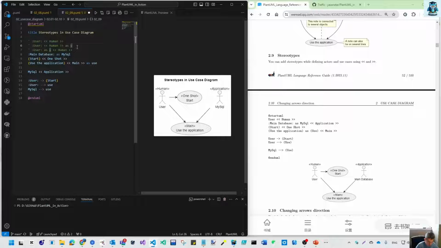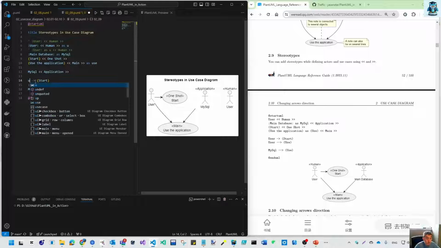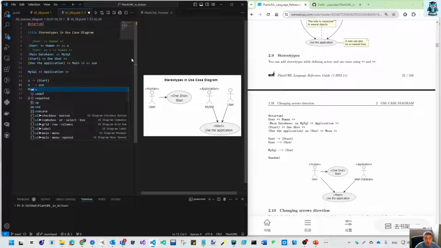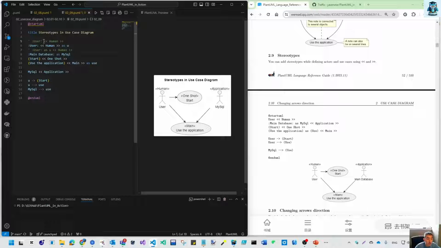So if I use this one, now I have Alice. Can I have Alice do this? You and you. I think it's okay now. So this way without Alice, or this way with Alice, but you have to put this stereotype during the definition. But for this MySQL database it is interesting.